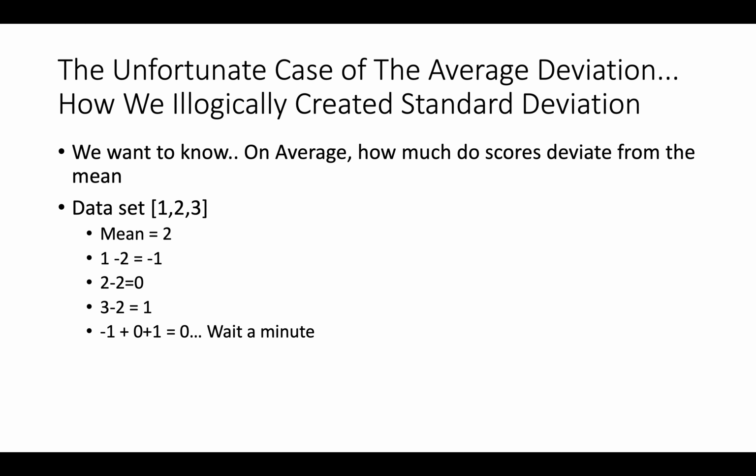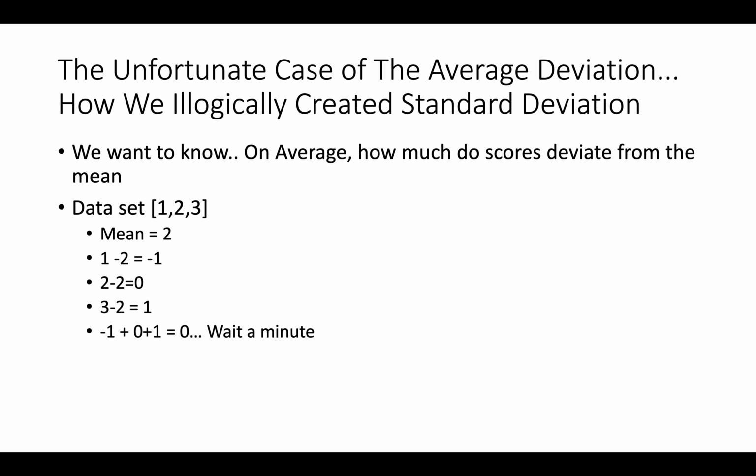It works in the 1, 2, 3, 4 example as well. Oh no, what do I do, right? Why is this happening? Mathematically, we know why it's happening. I have these negative numbers and positive numbers, right? So, let's just get rid of the negative numbers. It deviates from the mean by -1. Let's just take the absolute value of all our deviations so we can look at this. That's what would make sense, right?